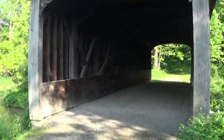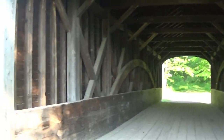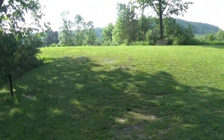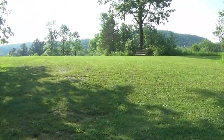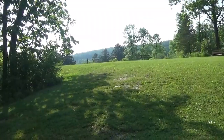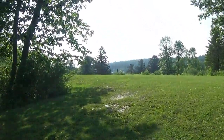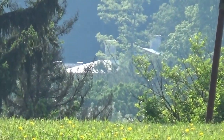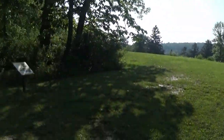So this must have originally been the road into the estate. Probably. Yeah. Would have been a steep road. The estate, I think we can kind of maybe see over here. No, it's behind the hill. Oh, maybe right there. Barely. So the estate's right there. So this must have been one of the original roads.